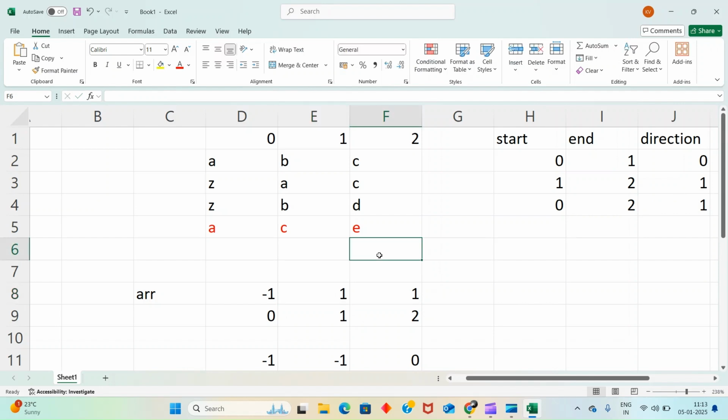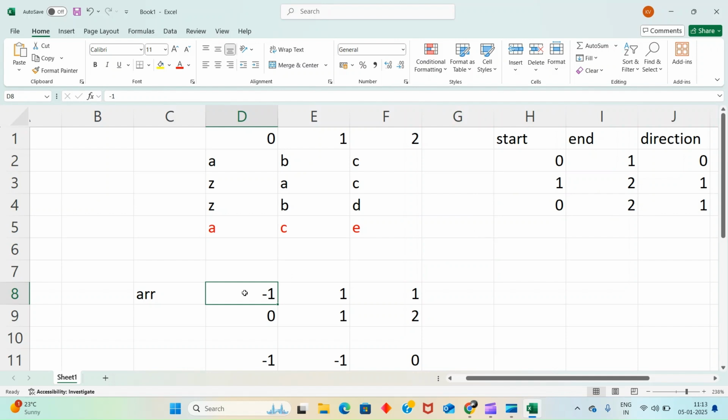What if I see here nothing is there, so we don't need to worry about that, because for both we want to move forward. Now from 0 to 2 I want to move forward.